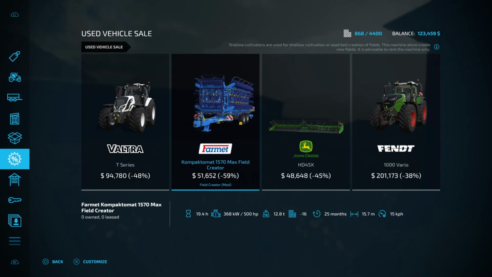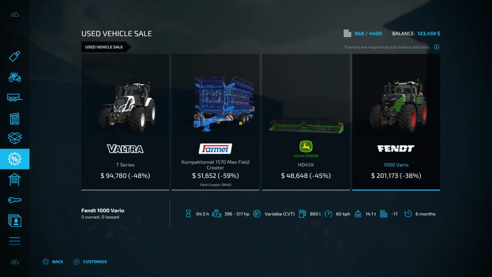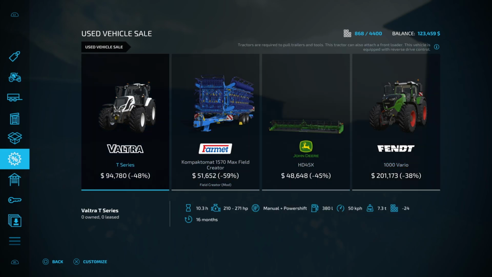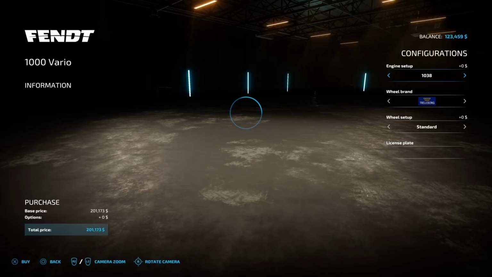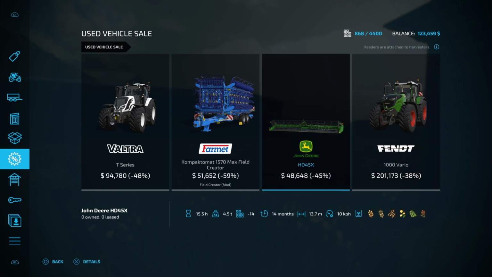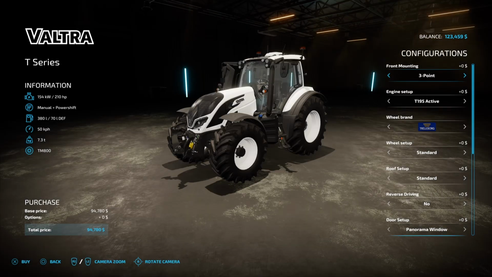Oh, here we go. A couple of good options. Potentially, what do we got here? 1,000 Vario, that'd be perfect, but it's a bit out of our price range. T-Series Valtra, quite nice. Yeah, the issue here is our loan is 500,000, so it's maxed out currently. We can get the Valtra T-Series, so I reckon we'll go for that. What are we gonna go? I think we might just go standard 210 horsepower. Or do we spring for the 270?